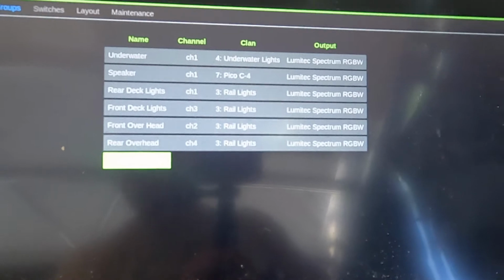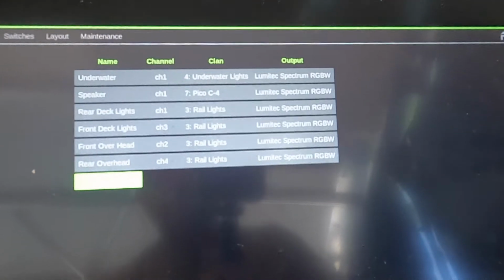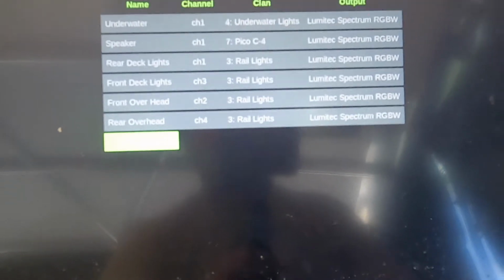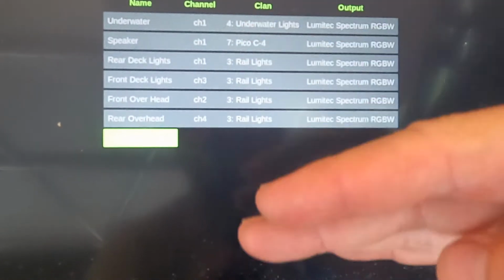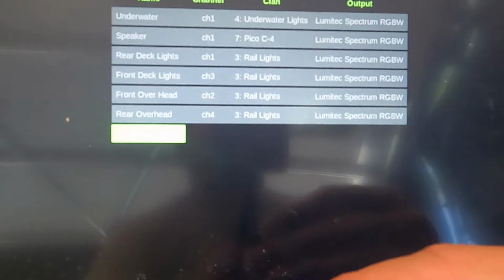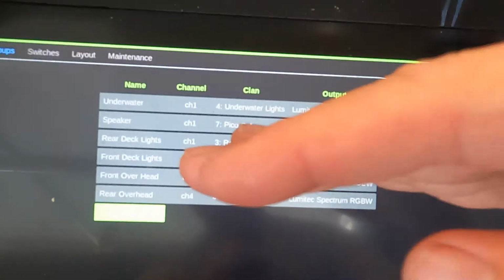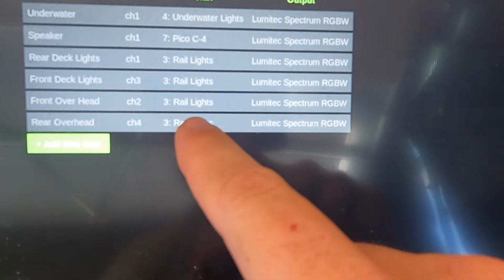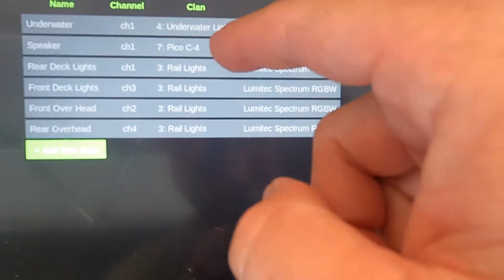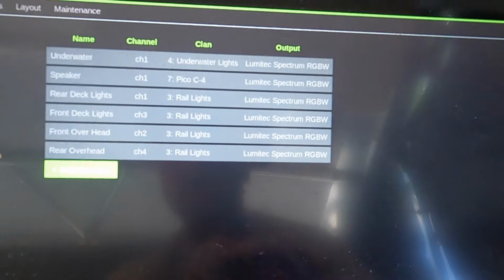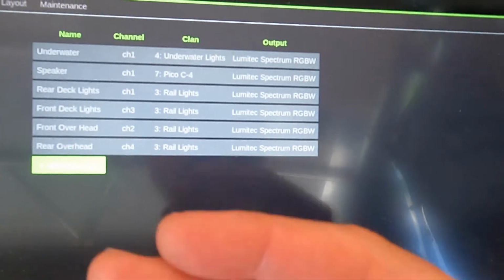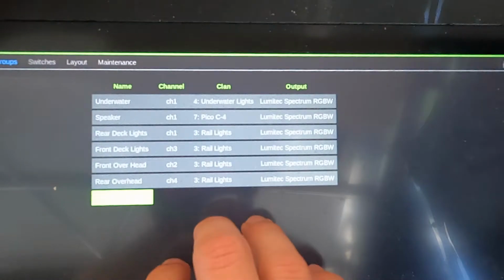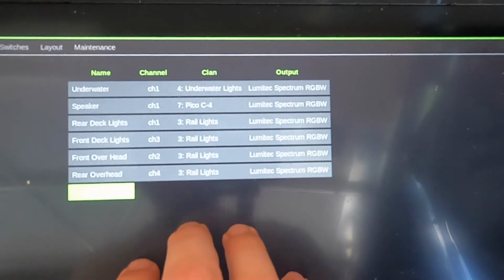I could add in some Capri or Caprera spreader lights facing backwards. I could add whatever I want to channel 1. You could have multiple different light fixtures on channel 1, and then you could do some Capreras on channel 1 that are facing forward. Maybe channel 2 still has my rail lights, but I could add some rear spreader lights, and maybe I did another Pico C4 and all my rear speakers in the boat I had on one thing, or maybe I changed my subwoofers to a different color. That's where Lumitec POCO allows you pretty good expandability and programming there.